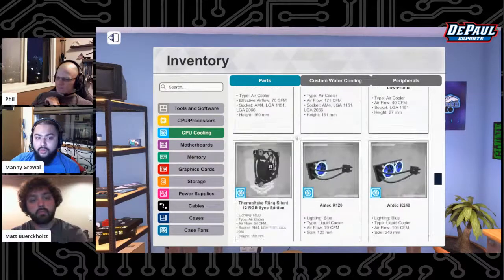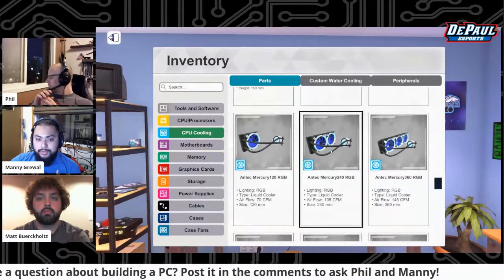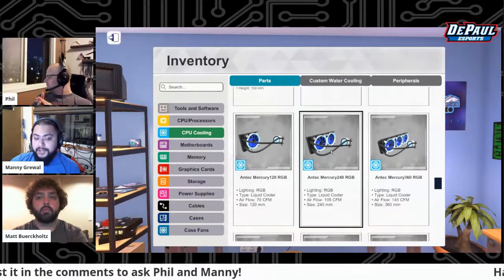It's called an all-in-one water cooling loop. Water cooling has changed a lot in the last decade. Before, water cooling was all custom tubing. You had pumps, very complicated setups, and that's called an open loop. But these are called a closed loop. So you're never going to open the piping or open up the pump or anything on here. It's meant to just install it and work.